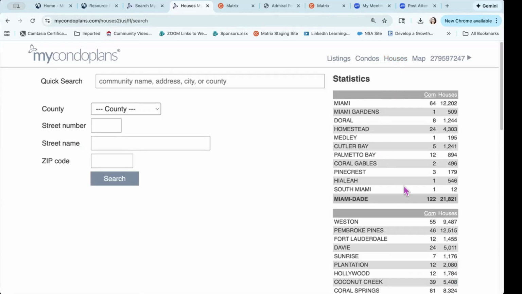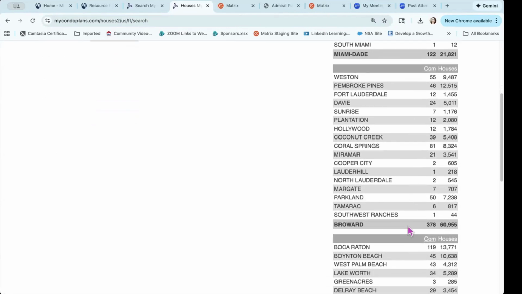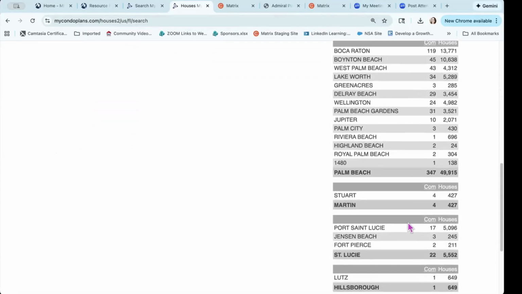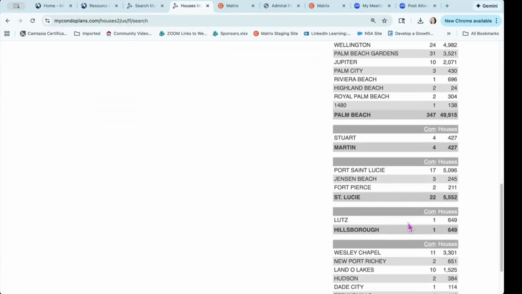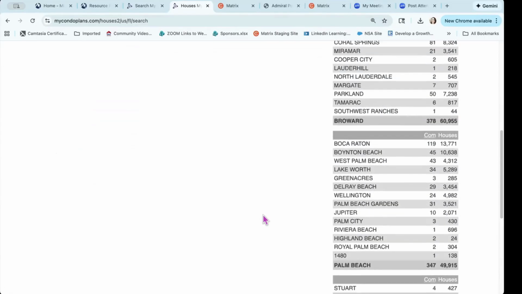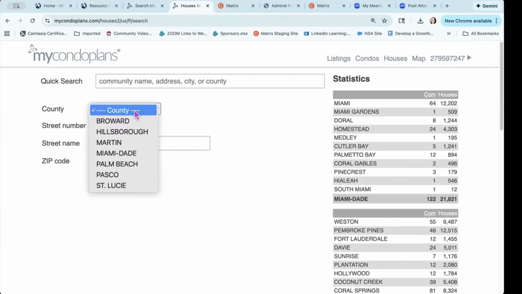We have 122 communities with home plans or house plans, as well as an additional 378 communities throughout Broward, 347 in Palm Beach, 4 in Martin, 22 in St. Lucie, 1 in Lutz, 27 in Pasco, with a grand total of 901 communities available for you at no additional cost.